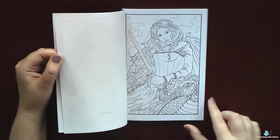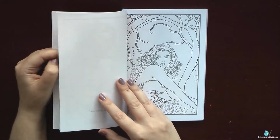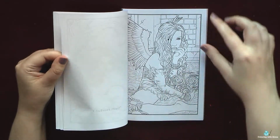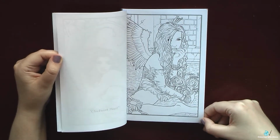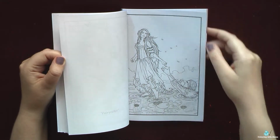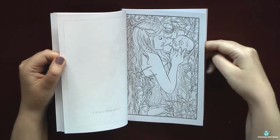The paper here is absolutely the same as in my fairy tale coloring books, where I already tested Prismacolors, Polychromos, Derwent Coloursofts, and even Neocolor crayons. And now I am quite confident that I will be able to color with almost all my materials, apart from watercolors. And here, with the much smaller size of the pictures, it's quite possible to color everything only with pencils.